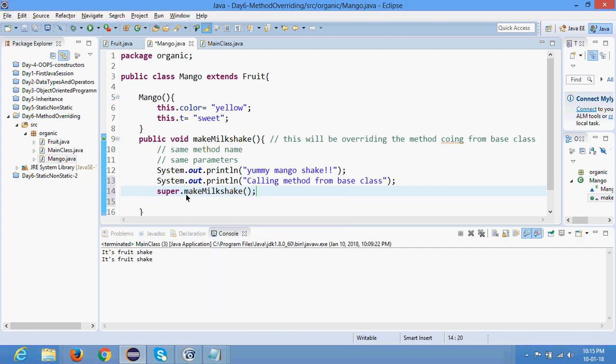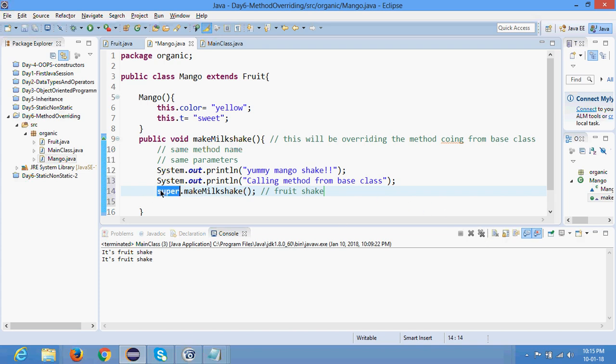So I'm saying super.makeMilkshake, and this line will print the fruit shake. So yes, it is possible to call the overridden method in a derived class, using the super keyword.